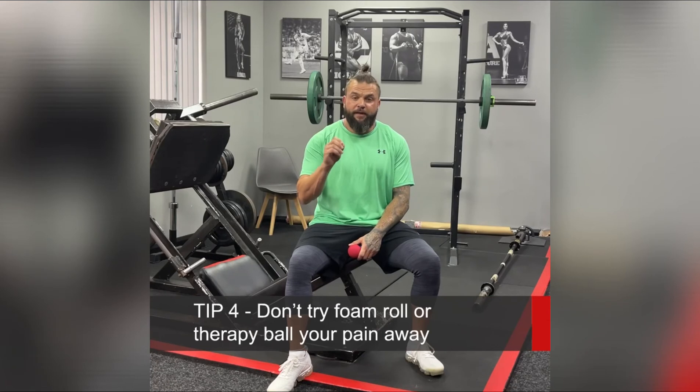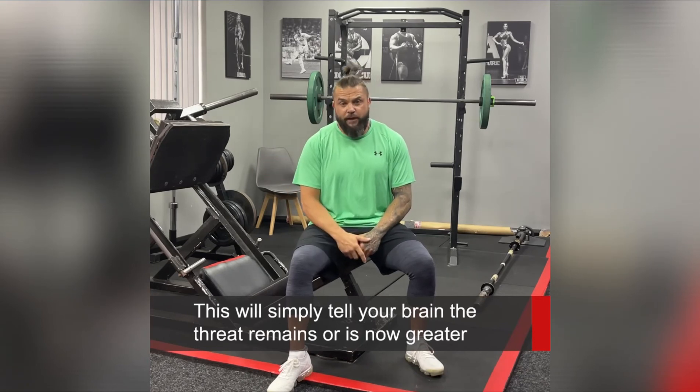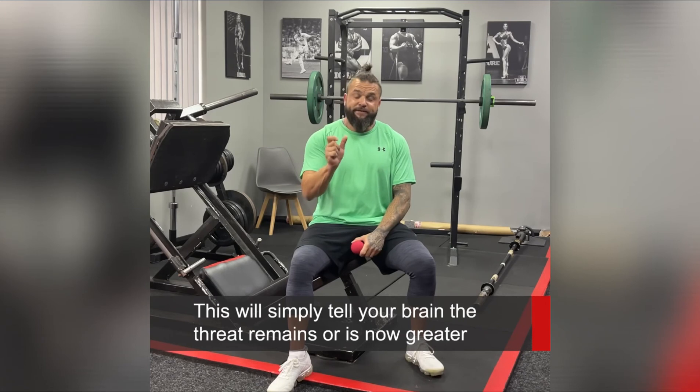Remember, this isn't purely a mechanical problem — it's not just a muscle, ligament, disc, or tendon issue. There's also a massive overreaction from the central nervous system, which is there to protect you from threats. That's what your vagus nerve does — it puts you into a sympathetic or parasympathetic response. When you've got an episode of pain, your body is in a sympathetically aroused nervous system state. If you start sticking balls into your back, aggressively foam rolling, or aggressively stretching, you're increasing the sensitivity of that central nervous system response, pushing yourself further into that threat state, and your brain will produce more pain.